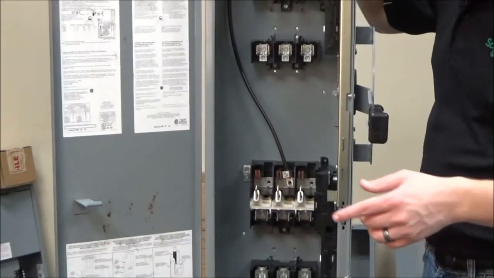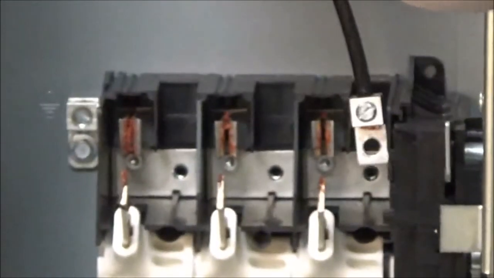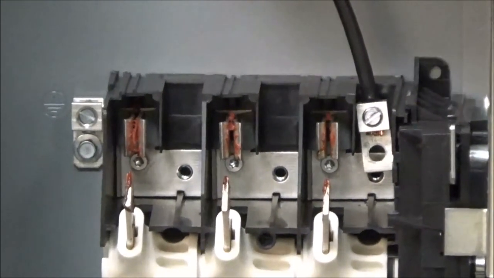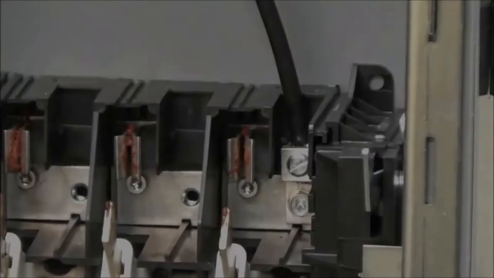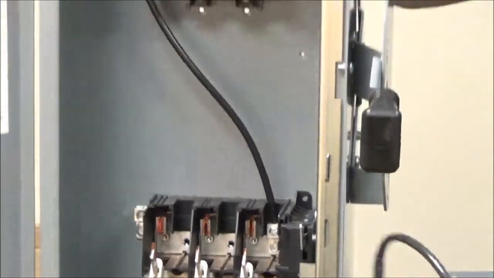You will then take the mechanical lug part of the jumper wire, put it in place on the rightmost pole of the lower end switch base, and re-tighten. You will then repeat for the center and left poles in that order.